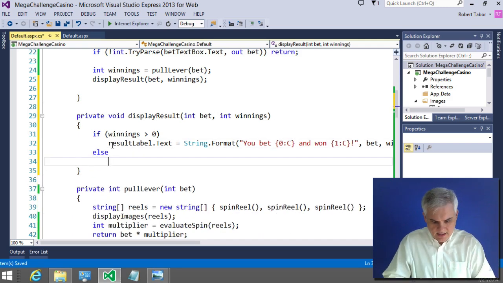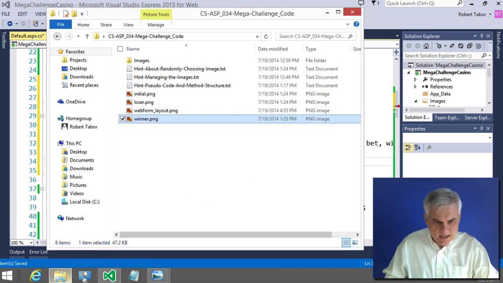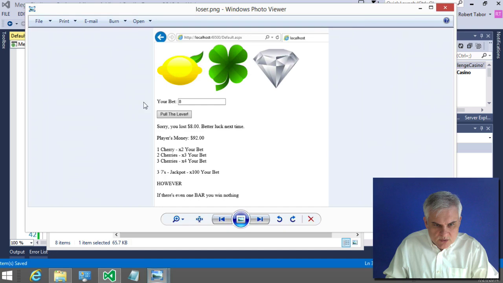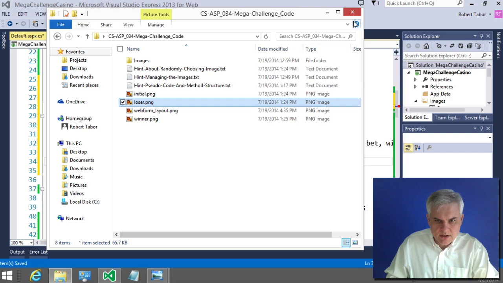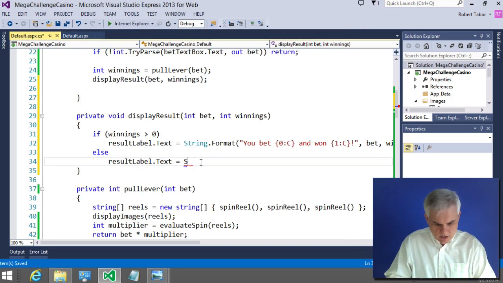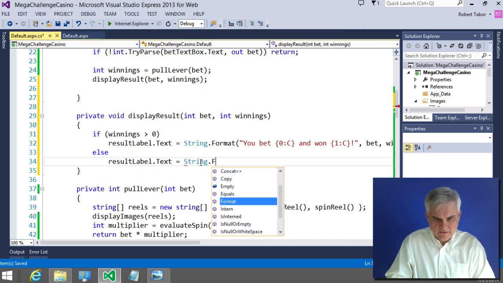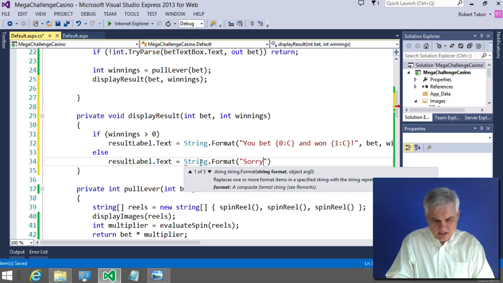All right. And then result label.text equals, and now let's look at the losing situation. What does it say there? Sorry you lost your bet amount. Better luck next time. So string.format. Sorry you lost your bet.